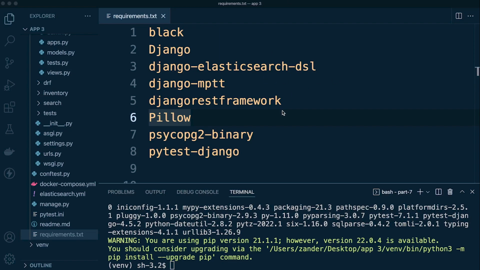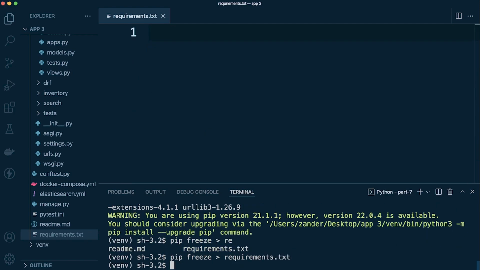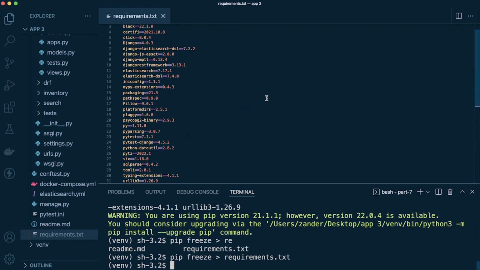Okay, so the reason I did that was just to make sure I've got the latest versions, and just to bring you up to speed if you're not following the tutorial from the start, so you know exactly what we're using in this project so far. So now when I go ahead and pip freeze, that should update this list with everything that's now been installed. Good.